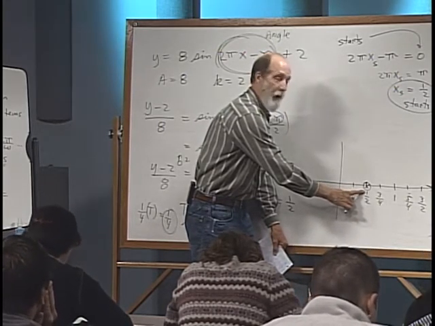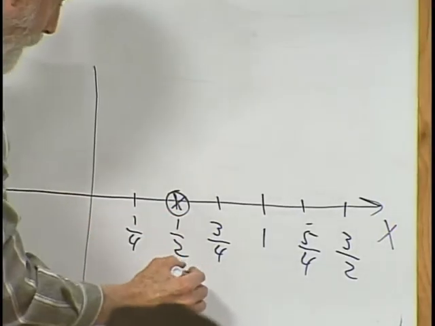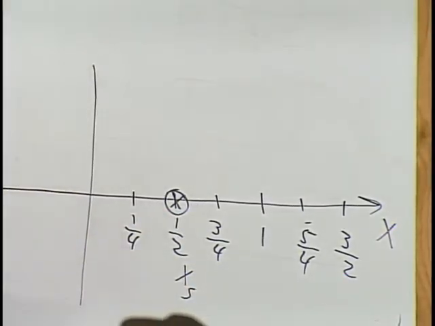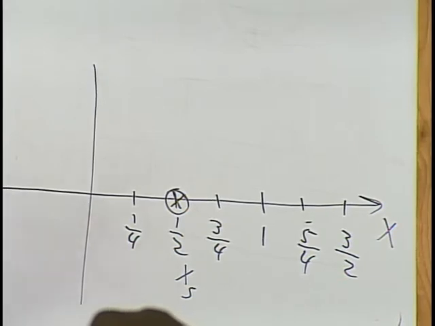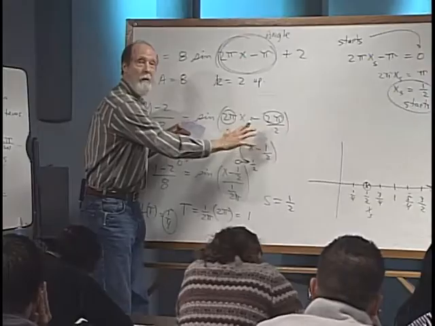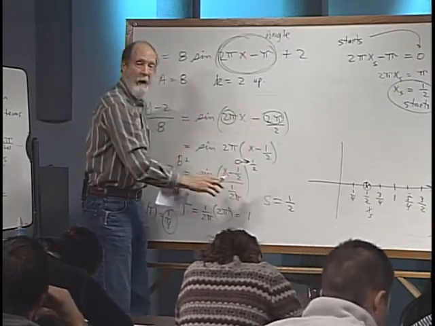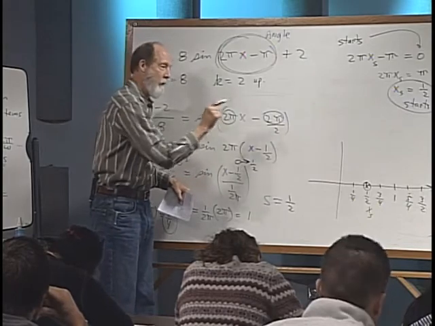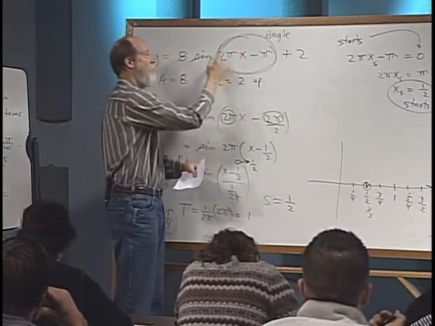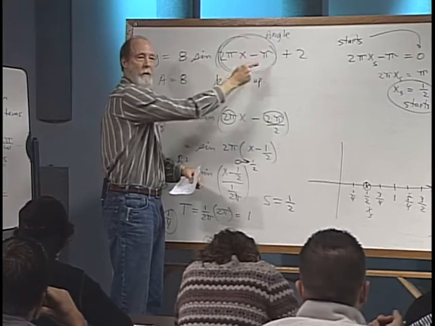Okay, starts right there. This is x sub s. Okay, how are you going to find out? Let's say you did not understand any of this transform work we did previously. How are you going to find out where that thing finishes its cycle? What do you think you would do with this angle?